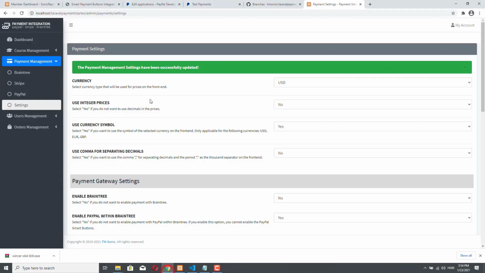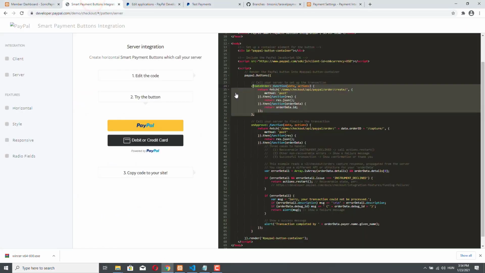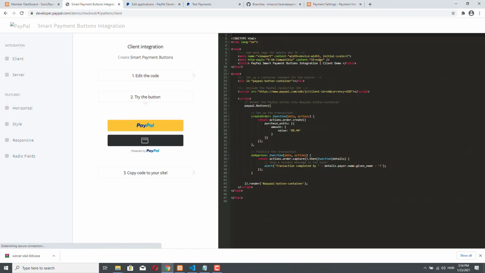Let me go back to the demo page of the PayPal smart buttons, and let's go to the client integration. As you can see, there is the purchase units key, there is the amount key, and then there is the value key. And this whole request body was created by calling actions.order.create.